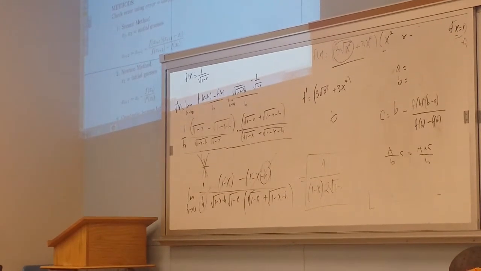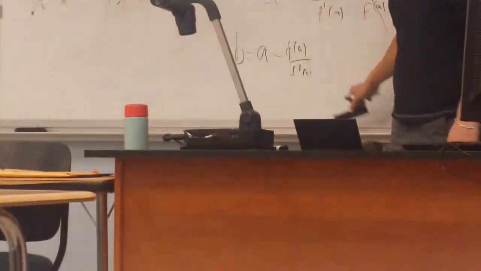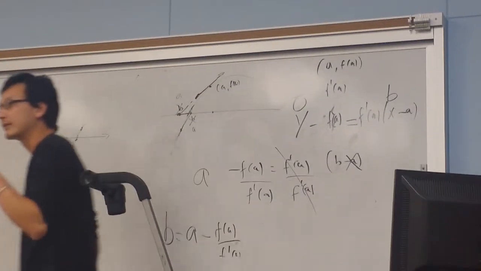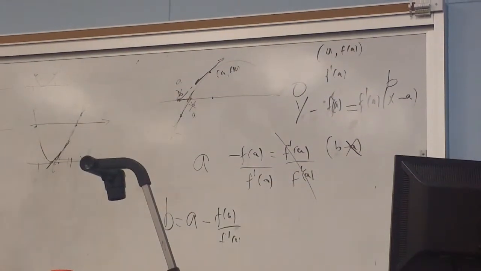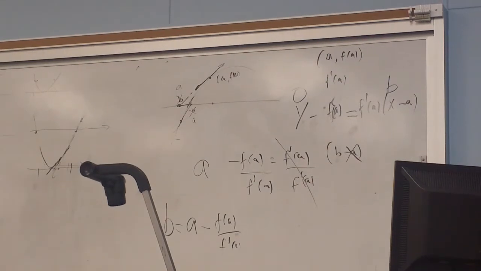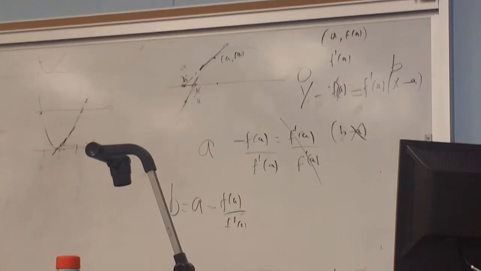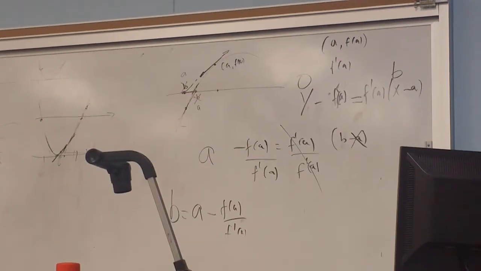What is the problem here? Same thing as the second one. You cannot choose a point that has a zero derivative. Because what does it look like when the derivative goes to 0? A horizontal line, right? How could you project a line that looks like this? So there is some problem.